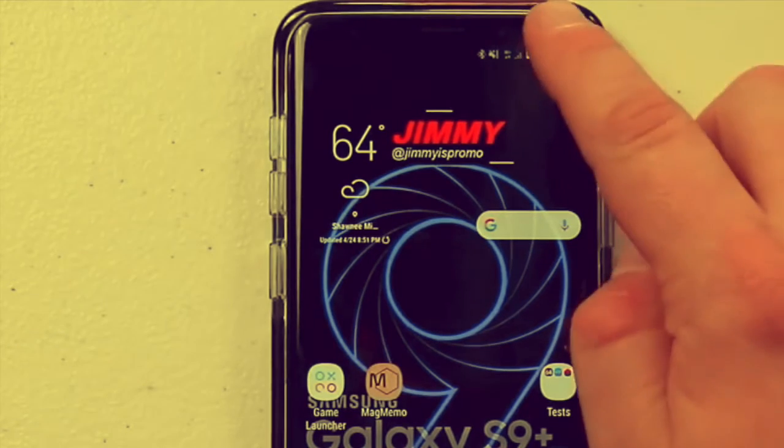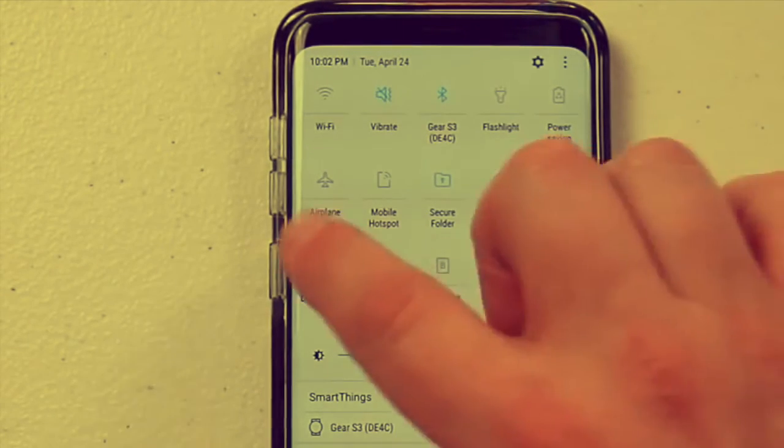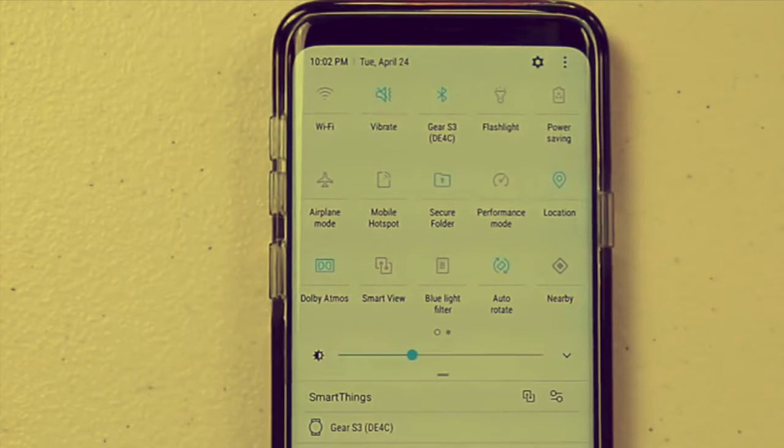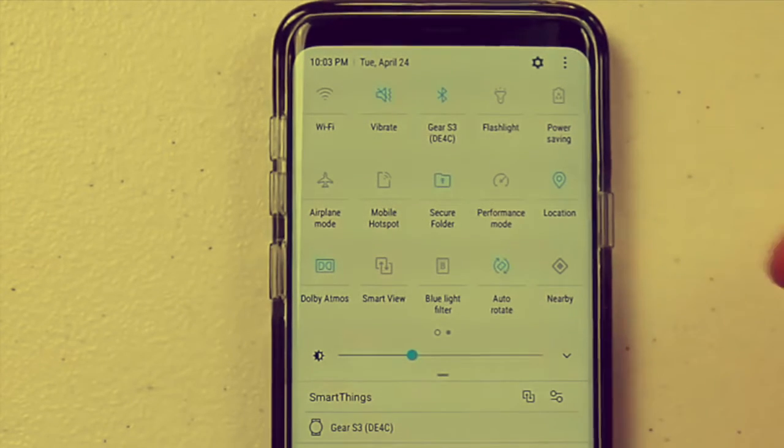So now that we've talked a little bit about the brief history, let me show you a little bit of what the Dolby Atmos stereo sound is able to do. Now, when you go inside and you click on that little icon, that is just toggling this thing on and off. So you do want to make sure that you turn this thing on, because even though the stereo sound is playing automatically, it is just not tuned by AKG.